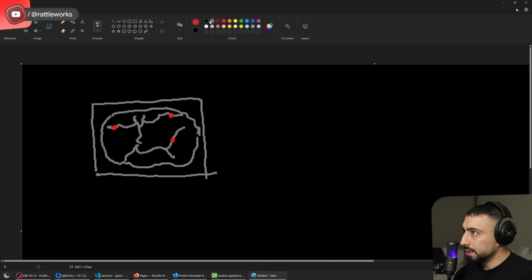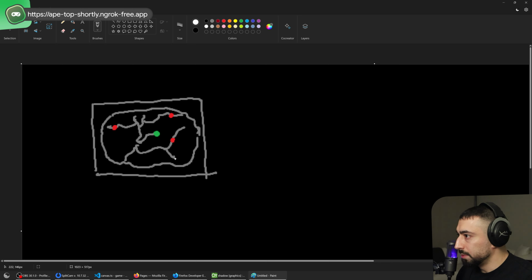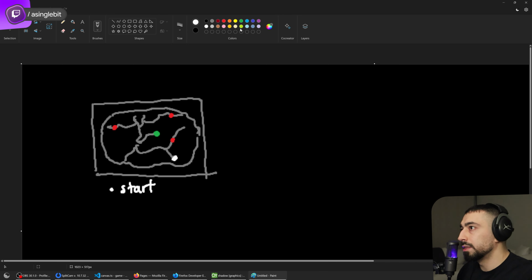Then we need the end game zone, right? So some of the roads would take you to an end game zone. Let's say this is green. This is where you finish the game. Then we need a starting zone. This is start. The green is end. The red is bosses.